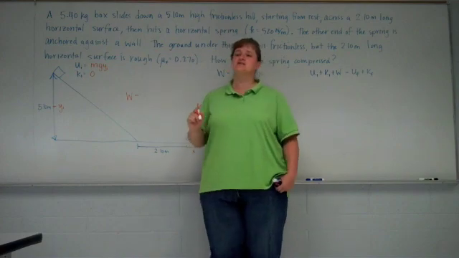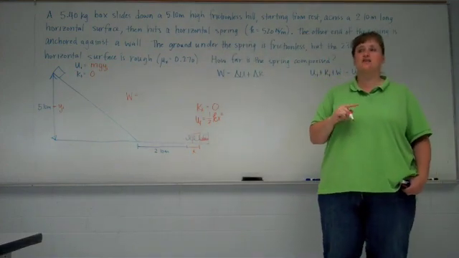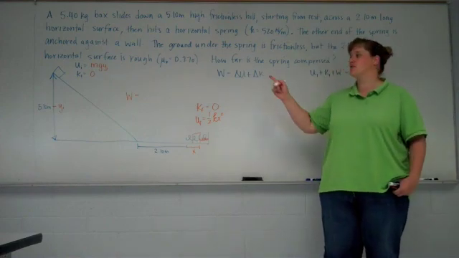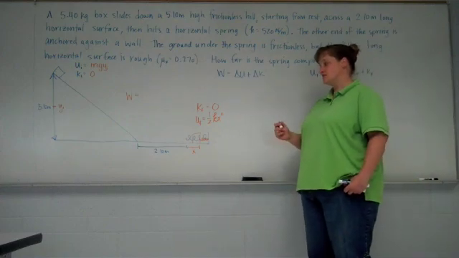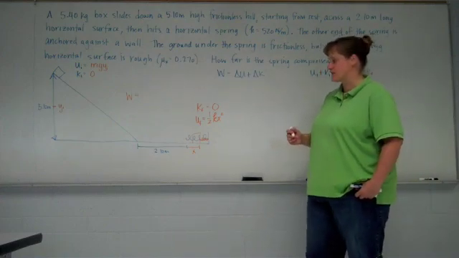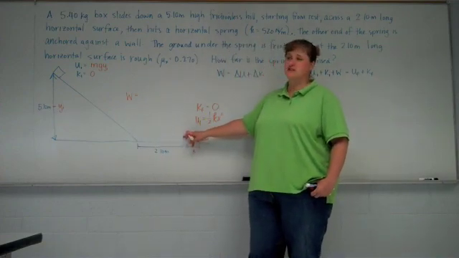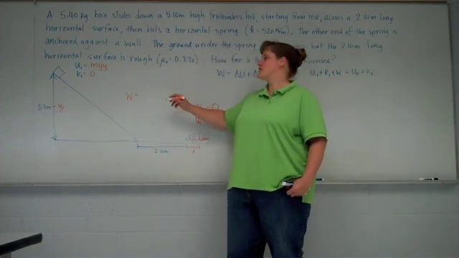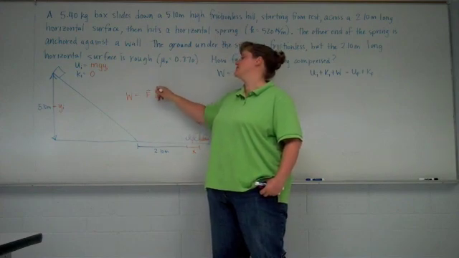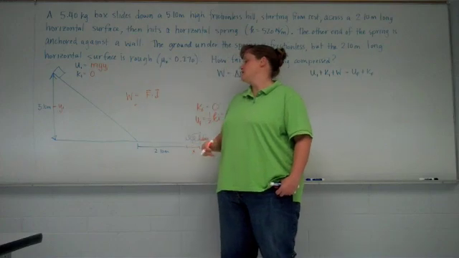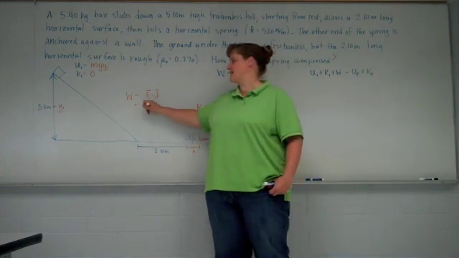If there's any forces outside of gravity or the spring that are causing the object to speed up or slow down, you have to figure out how much work is done by them. Since friction is the one doing work, we have a force of friction in this segment down here. The force of friction is constant, so the work done by friction will simply be the force dotted with the displacement. Since the force will be opposite the displacement, work's going to be negative.